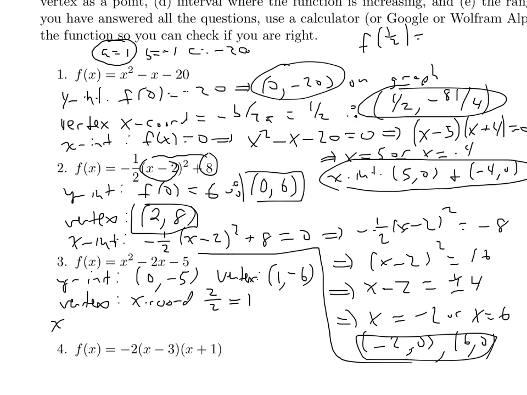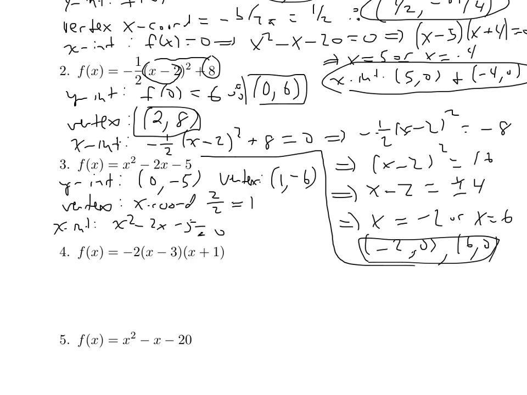The x-intercept, remember, comes from solving x squared minus 2x minus 5 equals 0. This is not already written in vertex form, so I could try factoring it, and if you try for a second to factor it, you'll find out that it doesn't factor. And so when we have something that doesn't factor, that's when we use the quadratic formula. So the x that makes this true, I'm just going to write it down here.